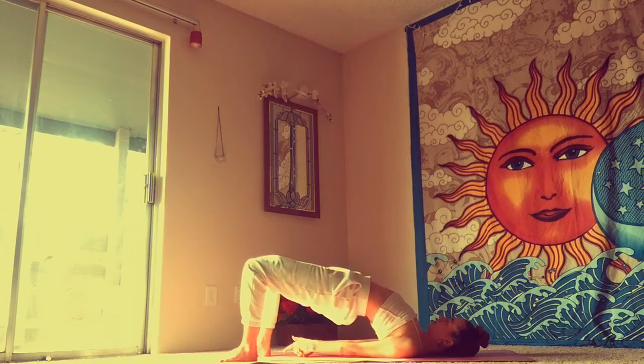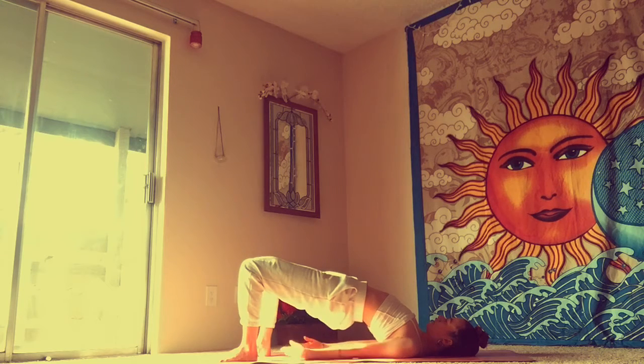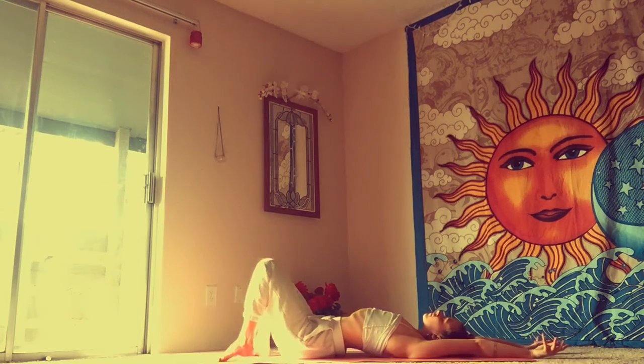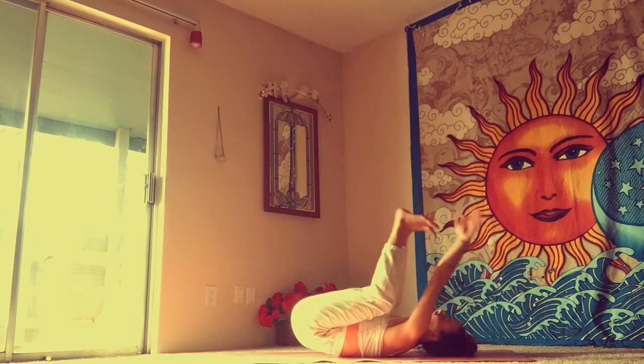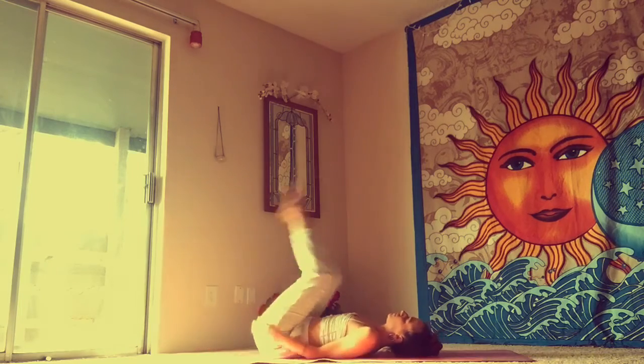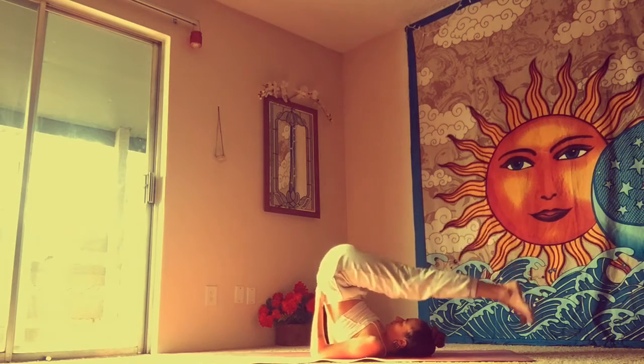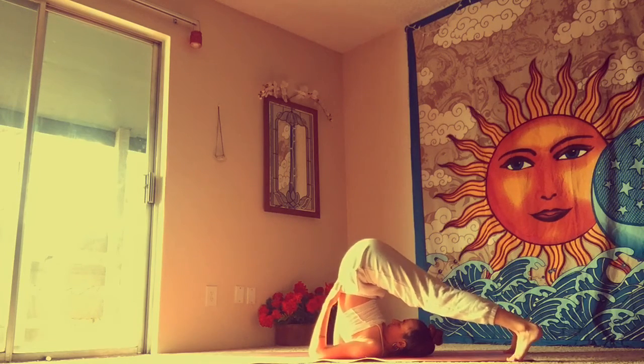Clasping the hands behind you, when you're ready, retract the shoulders, raise the pelvis, and enter into bridge. Continue to breathe. Exhale, release back down to the mat. And once again, take an organic moment to intuitively move. My body was telling me, shoulder stand.